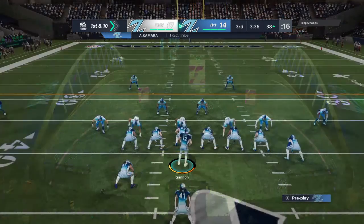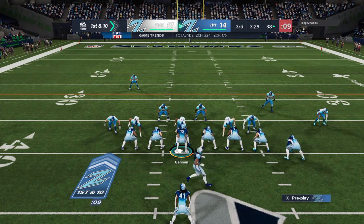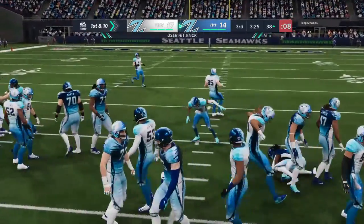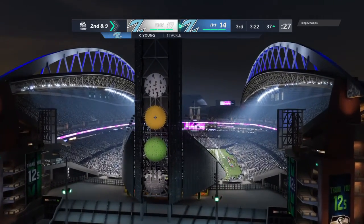Well, that certainly has to feel good. And it's not all the time that the play caller should get all the credit. Sometimes I think in the huddle, the quarterback just says, hey, who's going to make a play for me? I just need something right here. And the end result there, nice 1st down. Drive keeps moving. Just a yard on the pickup there, and it'll bring up a 2nd and 9.